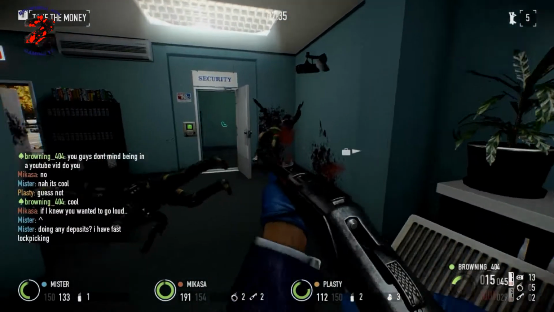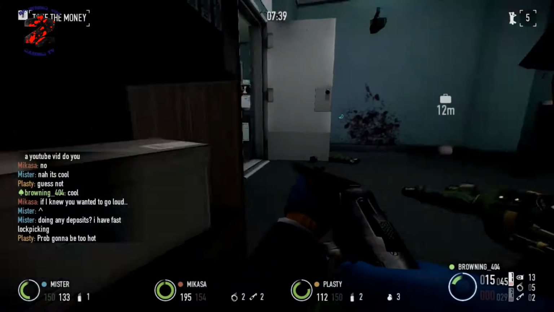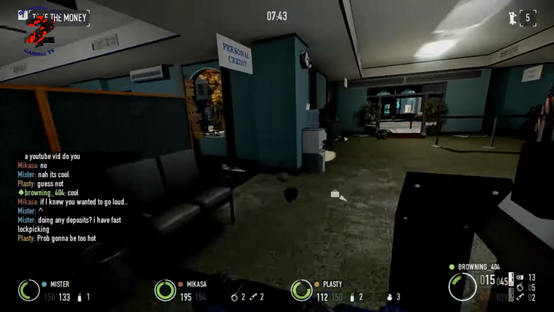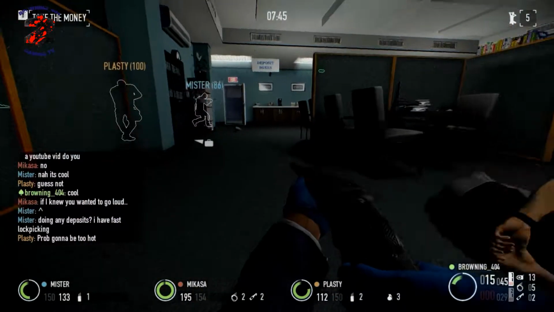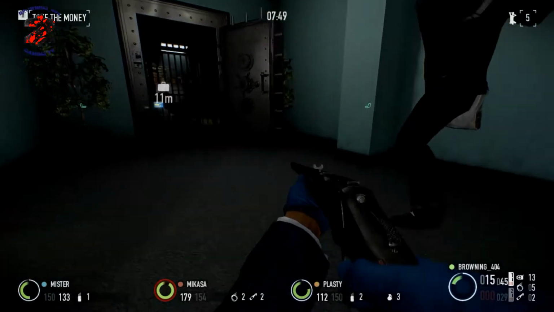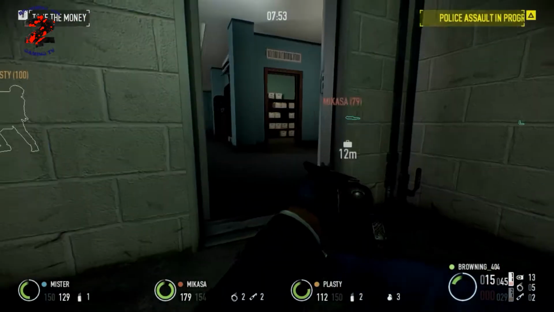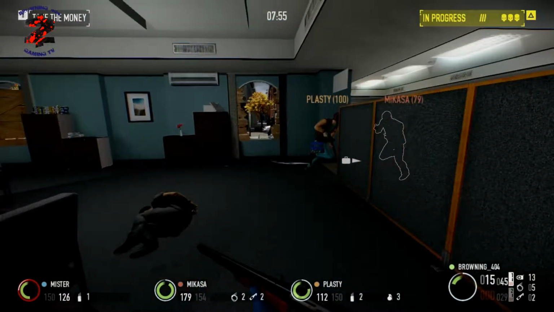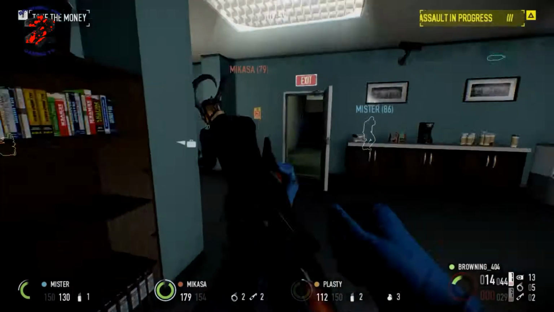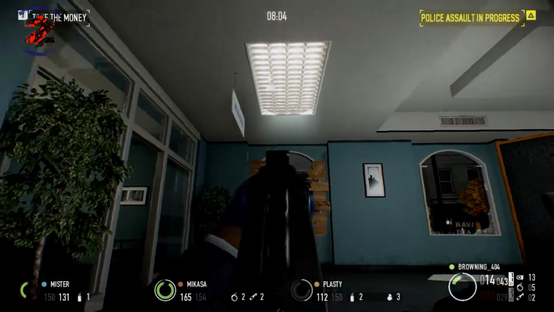Don't do that, man. I was in slow-mo, bitch. Probably gonna be too hot. No, man. We ain't gonna be too hot. Don't worry. We're gonna shoot our way out of this. Just like they did in the 1800s. We got this. A little hopeful message for them. We're gonna shoot our way out of this.